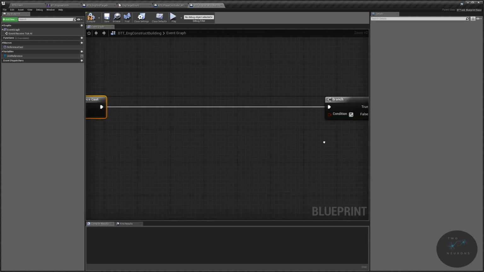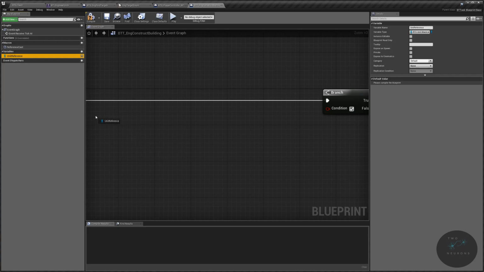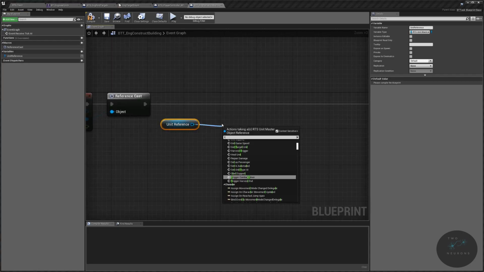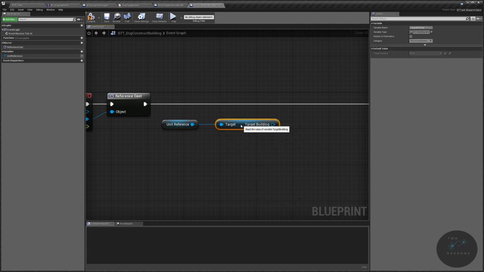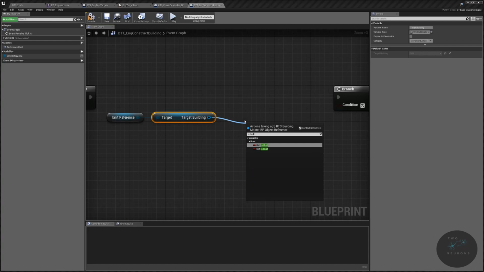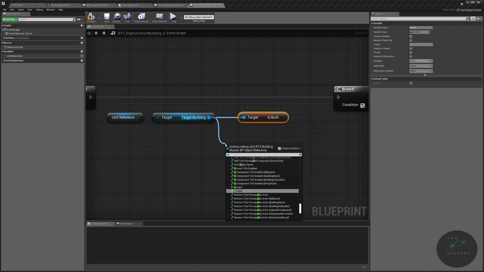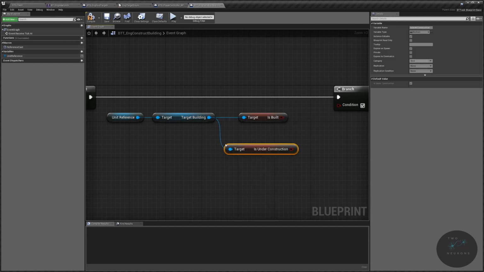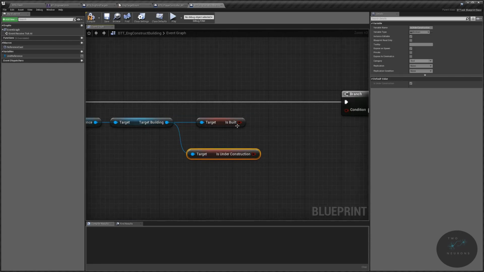All right. So all we're going to do here is we're going to get that unit reference we've just made. From our unit, we're going to get our targeted building. If I can spell things correctly. Get target building. And our target building has two variables we care about. Is built and is under construction. You could get away with just using one of these, by the way, but since we have both, we'll use both.